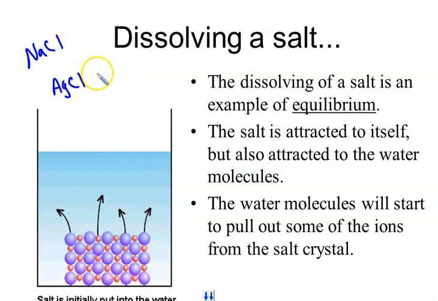If we go back to net ionic rules, we talked about how sodium chloride will always break apart into ions, but silver chloride on the other hand will pretty much stay together. And so this is what we're going to be talking about, is how are these different from one another. And so you may have heard the term solubility and saturated, and a saturated solution.